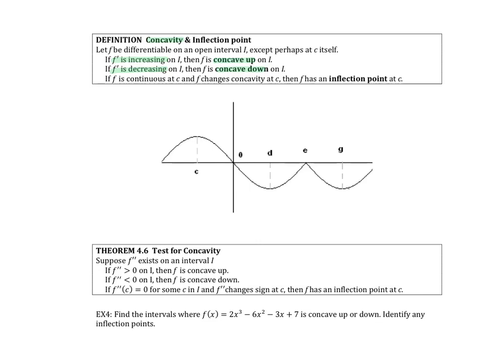If the function changes concavity, then we call that an inflection point. So if it goes from concave up to concave down, or concave down to concave up, that's an inflection point. When we look at this graph here, I can see that at C and at D and at E and at G, these are all the critical points. This is where my derivative is 0, or the derivative is undefined.